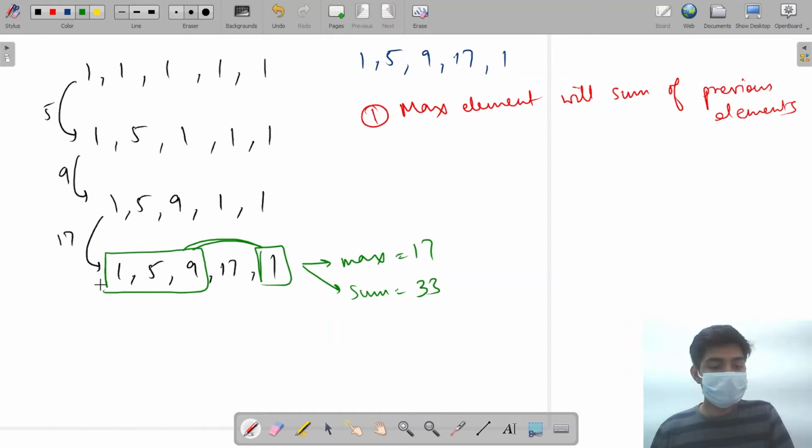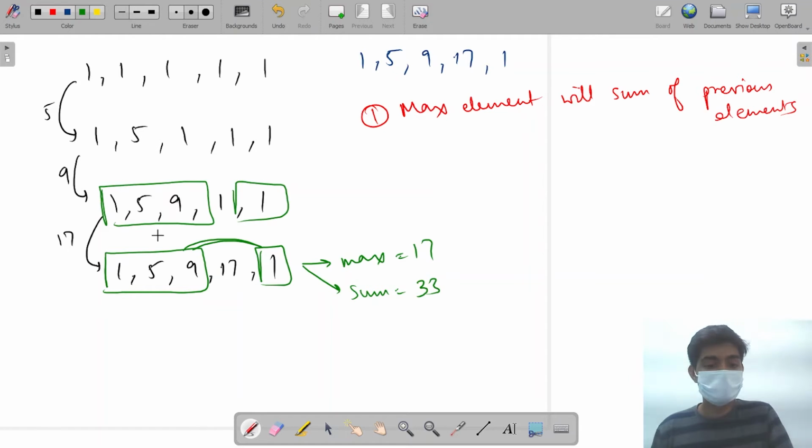The total sum is 1 plus 5 plus 9 plus 17 plus 1, right? That is my total sum. If I subtract 17 from this, I will get the sum of these elements, or the left sum, all of the elements which are left. So this left sum will be the same as the sum of these elements, right?